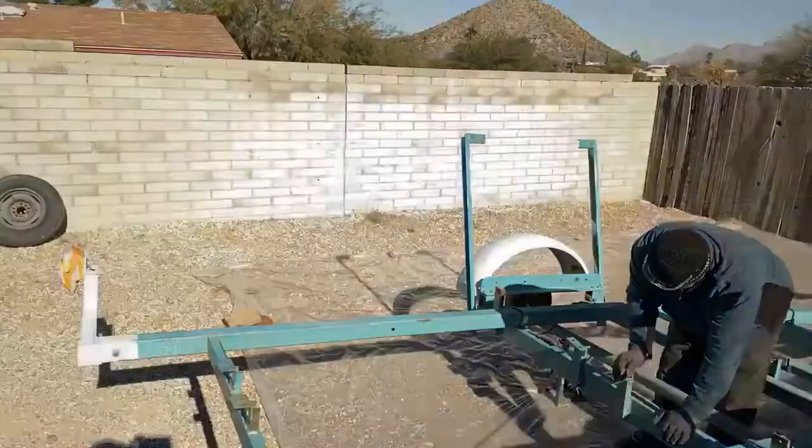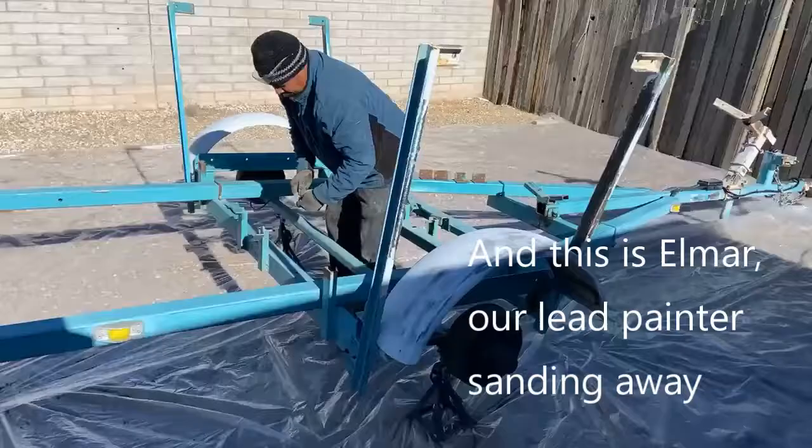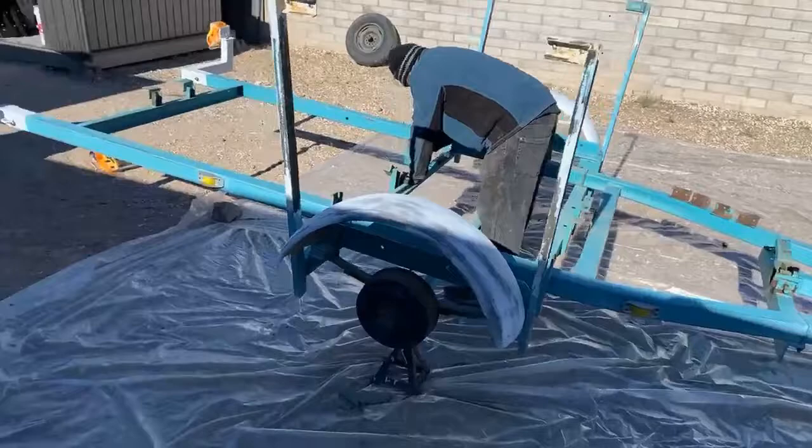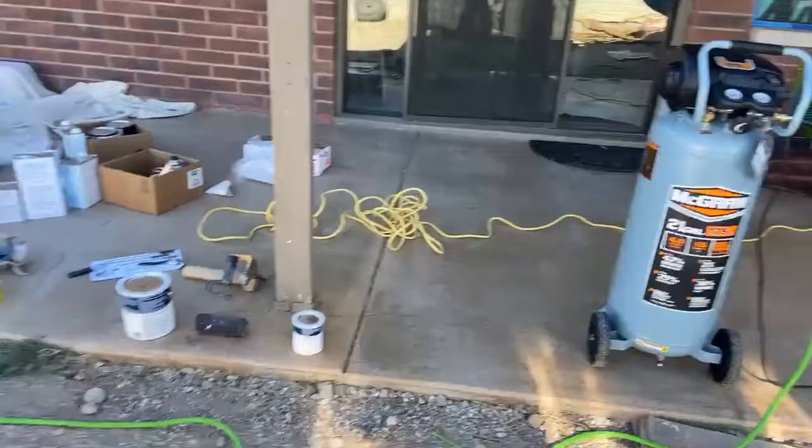So anyways, we're working on a trailer and sailboat today. This is Robert, the owner. We're friends. It's had some rust and stuff, so we're gonna prime it really good. This really nice primer, and spraying everything HVLP with this big heavy-duty compressor. And then here's the boat that was prepped.